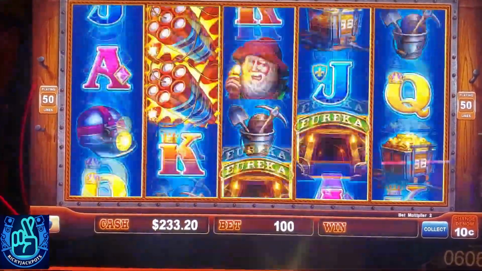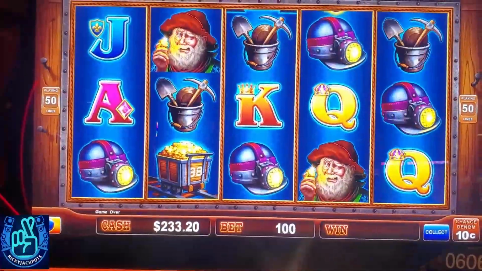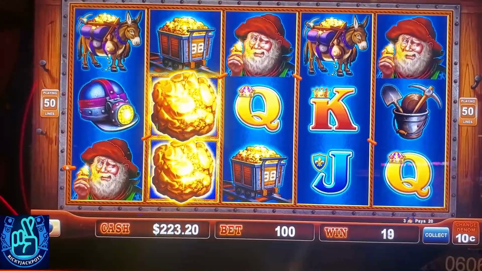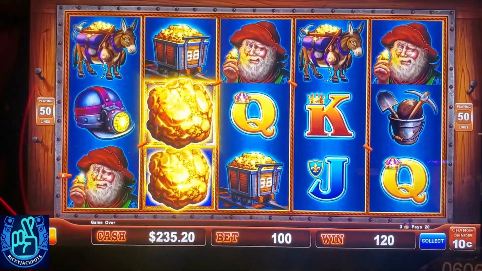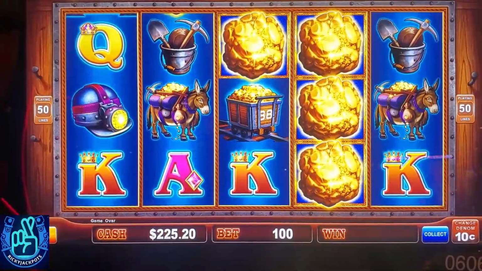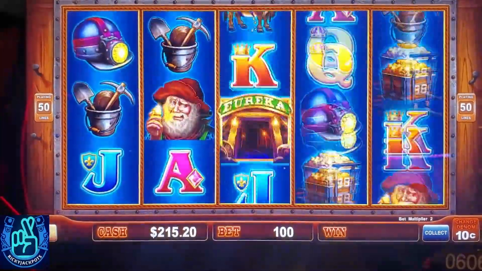So, I got like nice hits with this machine. This one is my favorite one, so hopefully I can get something there. Alright, we got something there. So we got $12. Like I said, this is 10 cents denomination, so hopefully we can get something nice.